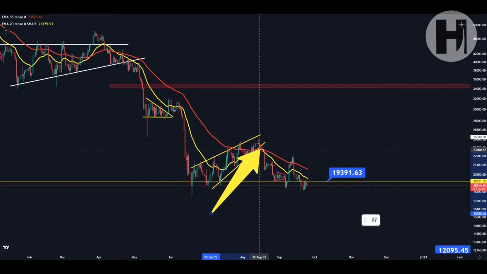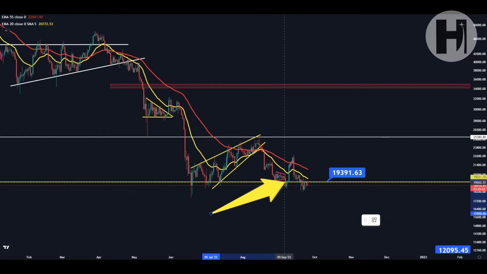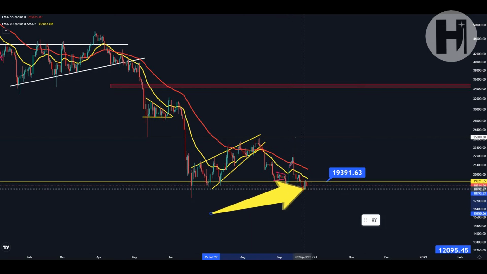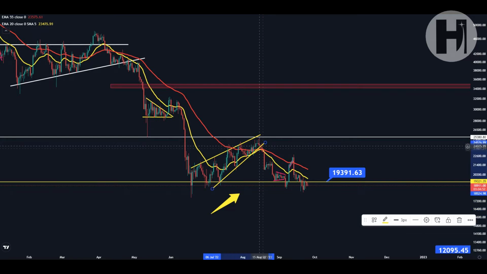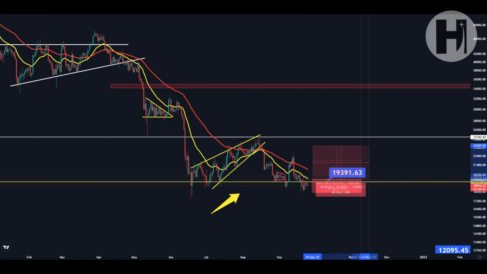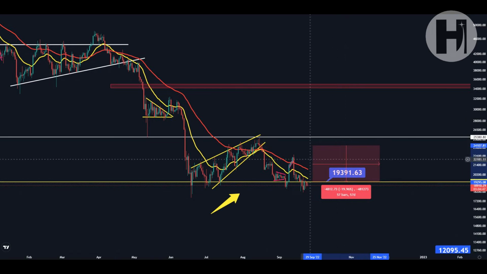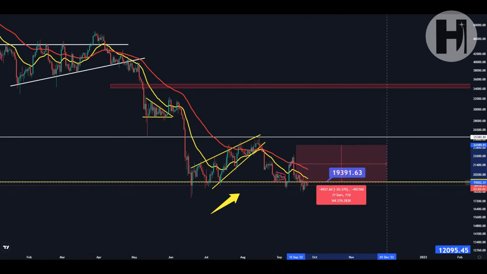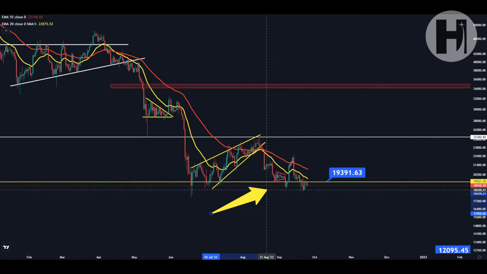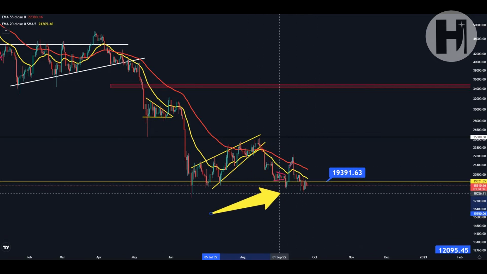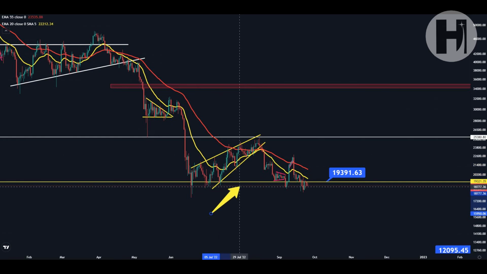From this breakout point, we went all the way back down to our technical target, and we did go a bit lower, but that doesn't really matter. What matters is that we reached our technical target. So this was a very, very good opportunity for you to either sell and take some profits and buy back in 20% cheaper, or you had a 20% leverage trade opportunity, which I don't leverage trade and I don't recommend doing it, but that was just an example. And as you can see right now, we are hovering around this sort of technical target that we had out of this pattern. And yeah, this is basically how it works.